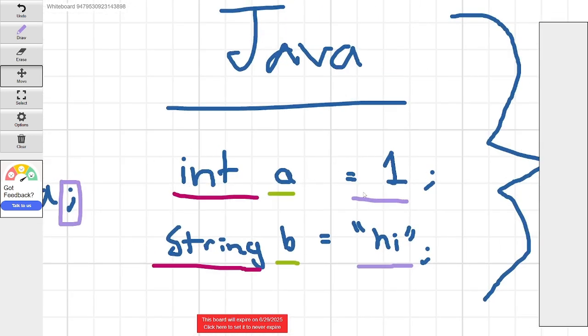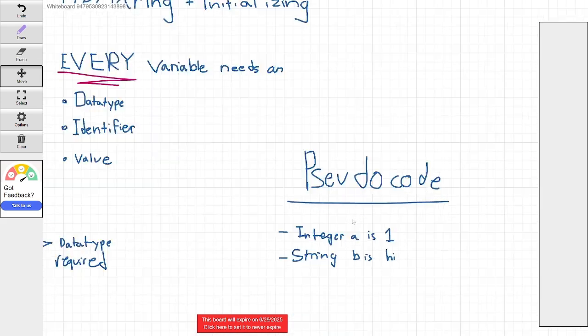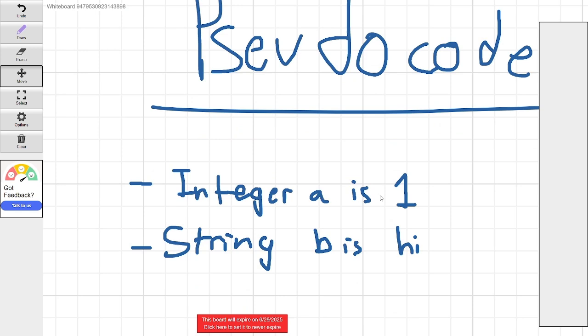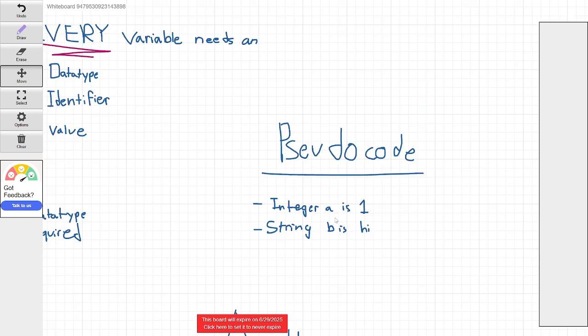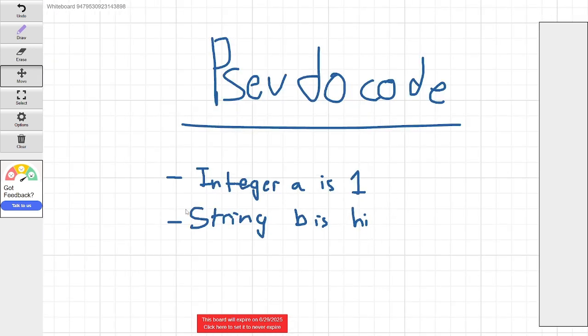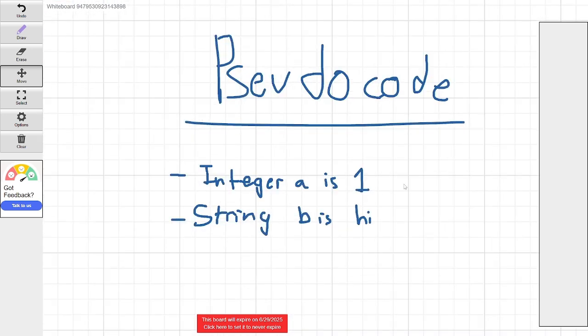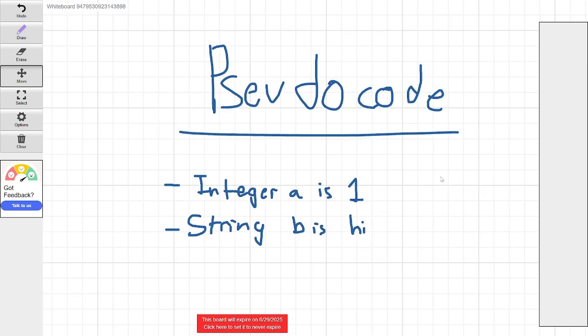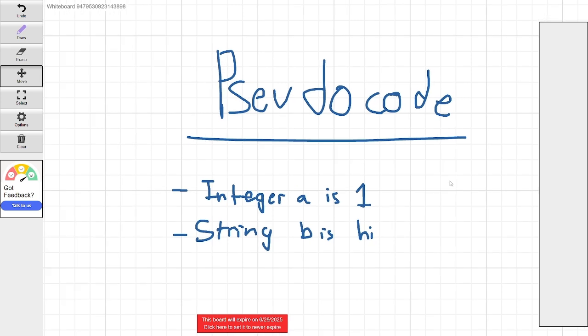This is how you would write it in code in Java, declaring the variable a and initializing it with 1. But in pseudocode, you would just write integer a is 1, string b is high, right? You would just write it in normal English. It's useful for planning your projects and coding, so that you don't get lost, and it's a very useful tool.